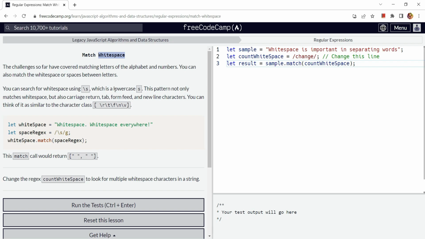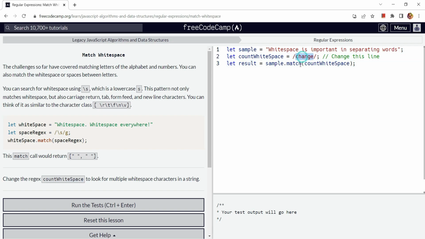We can actually match white space using the \s syntax. In this challenge, we want to change the regex count white space to look for multiple white space characters in the string.